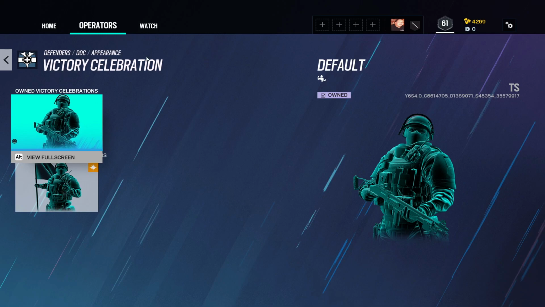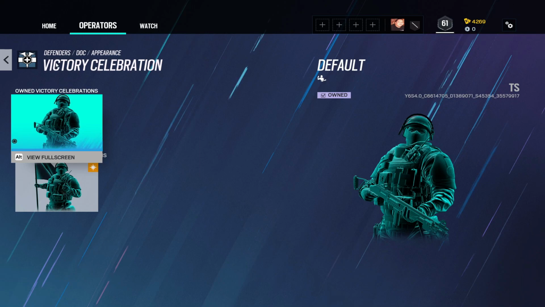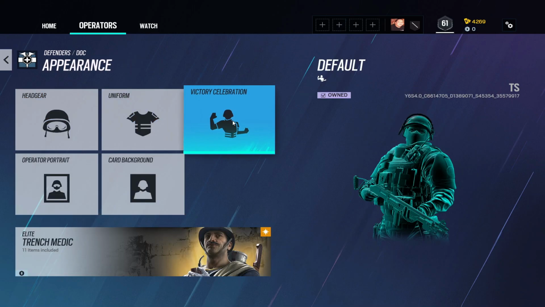And it says victory celebration, it doesn't say MVP, and this is just me guessing, but maybe you're going to be able to use animations at some point, even if you're not top of the leaderboard, and you could just use it standing there. But I feel like that's a bit complicated. It probably is just going to retain to the MVP player on the team. So that's really cool though, that you can just mix and match headgear and uniform. You can pick whatever MVP animation you want.